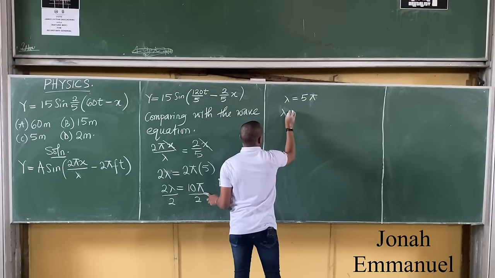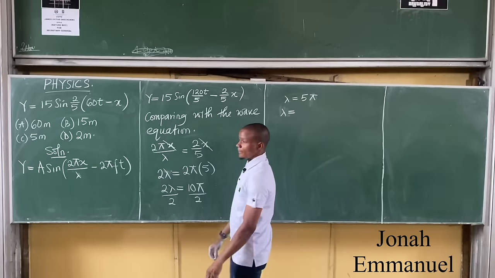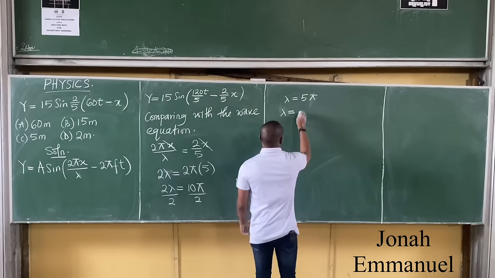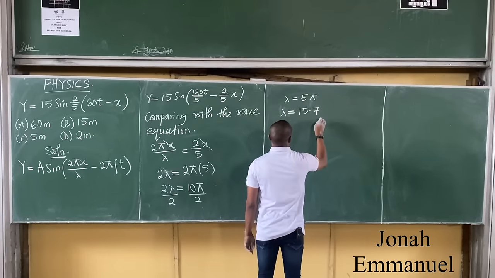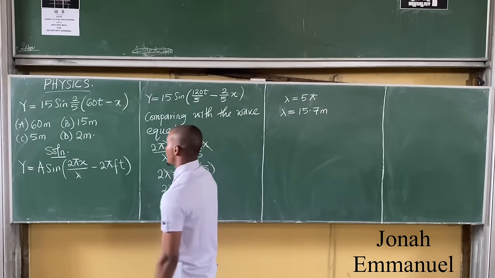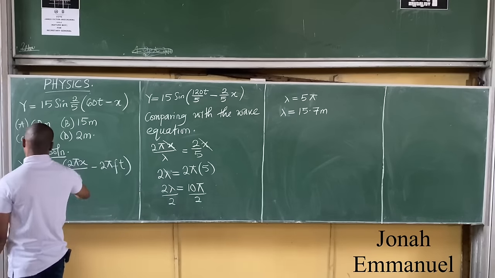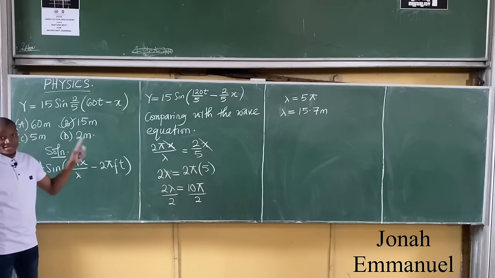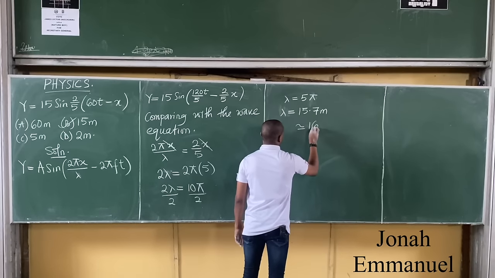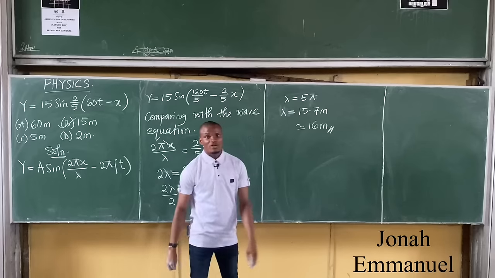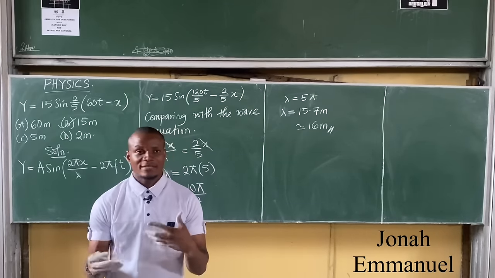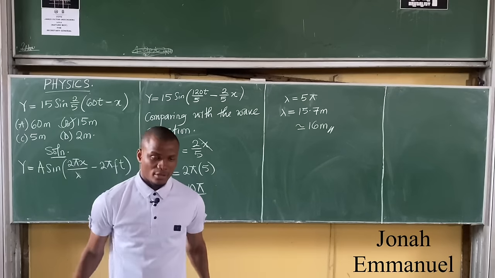Okay, so this is now equal to this point. What's 5 pi? 15.7 meters. That means my most correct answer is not here. So which do I take? I'll take this one here, but it should actually be 16, not 15. This is approximately 16 meters, not 15. That's why I said when it comes to doing your job, for the job pattern answers, the answers are not too correct. But at least, this has been solved.